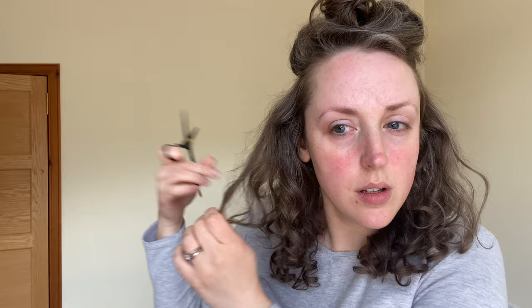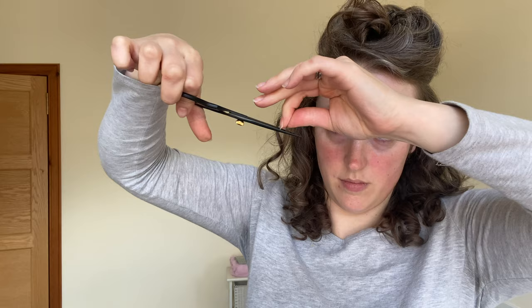I'm sectioning off the crown area now, getting it out of the way and making sure it's even on both sides. Looking at this set of layers you can see they're really way off and wonky. You can also see a step between one layer and the next, so I'm trying to even that out by trimming the layers so it looks more graduated — no step between layers. I want a much more fluid, gradual layer instead of a shelf. Taking it out to the side at about 90 degrees, then bringing it forward to cut it. Now I can see that shelf is pretty much gone.